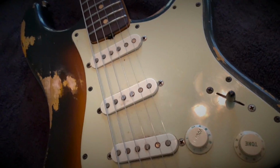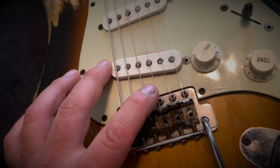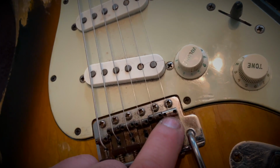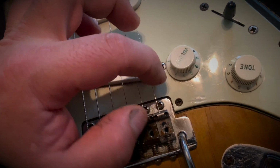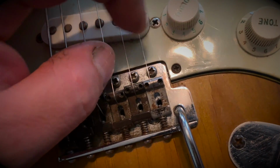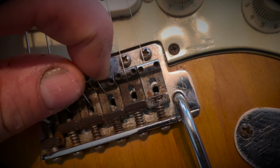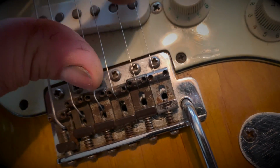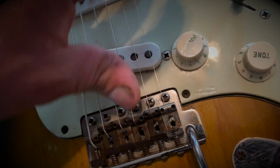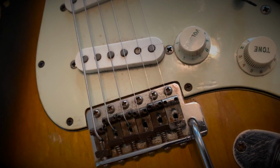So like I said, we're gonna get into this 59. I've been having no issues yet, but some unwanted rattles and that sitar-like sound. So you can see this high E saddle. I've already done what I'm about to do here with these other ones, and it's got a slight groove already. But the B string, and the G, think about us bending, we're bending like this, right? And if the string is sitting in that groove and it wants to catch a sharp edge of that groove, it's gonna pop the string there.